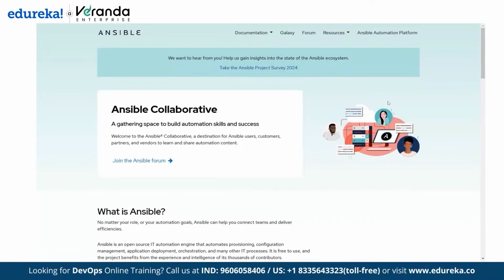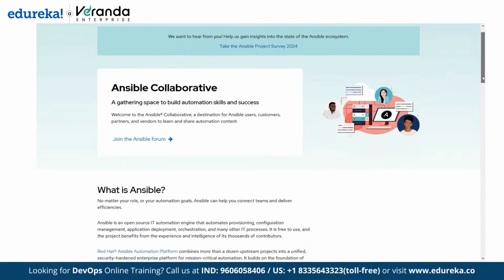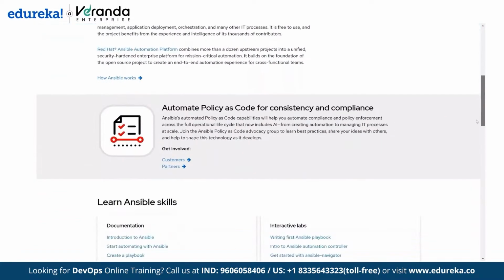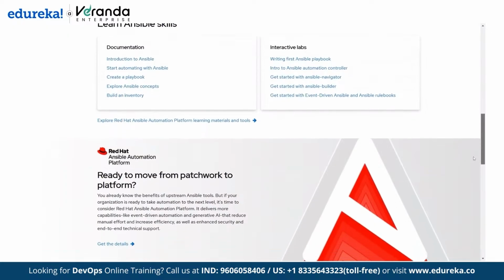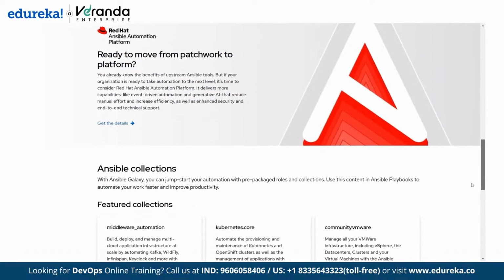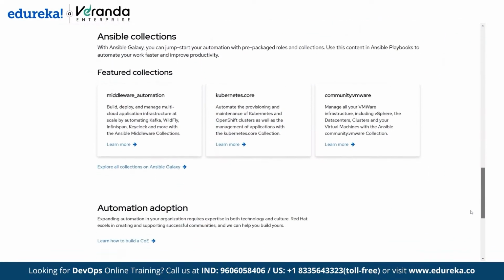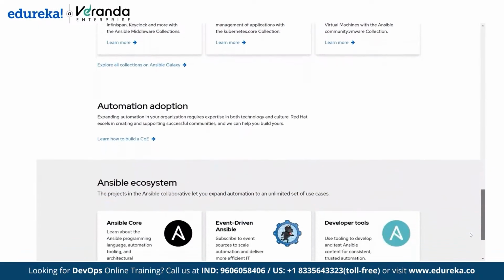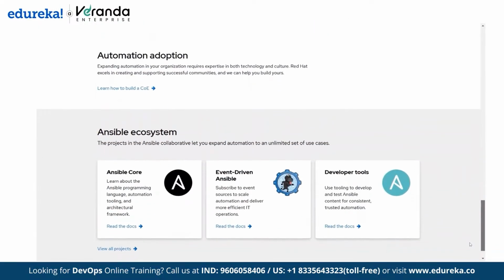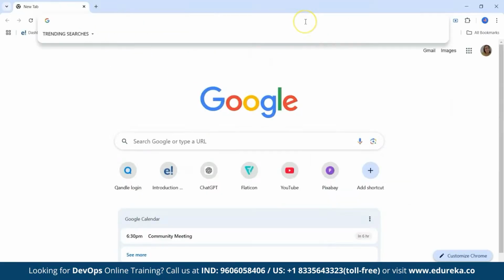Ansible provides a visual interface for managing automation tasks, playbooks, and also inventory, enabling users to monitor playbook runs, organize hosts, and also manage roles securely. Tools like AWX and Ansible Tower support these dashboards, simplifying task management and fostering team collaboration. I will just show you how the Ansible website looks.